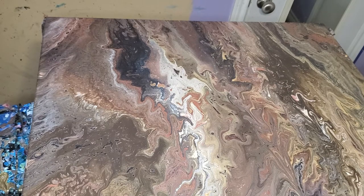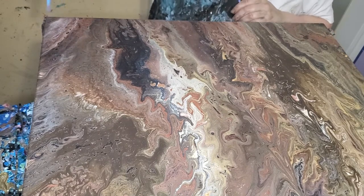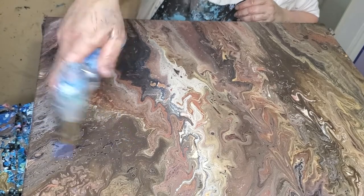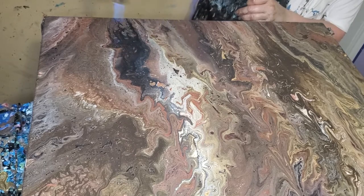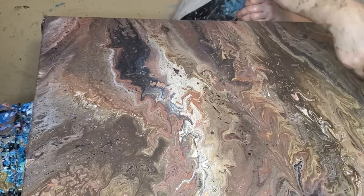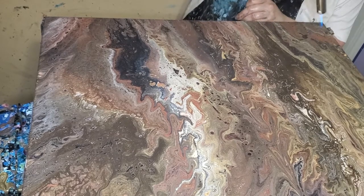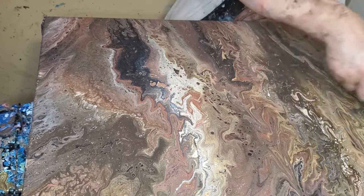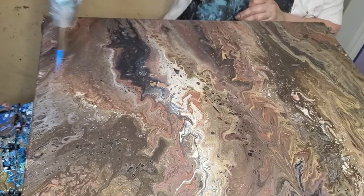I've seen bubbles come up later and you don't even get a chance to pop them. You couldn't anyway, because they're so small and under the paint surface — they just look like little bee bumps. There are so many of them you couldn't get a skewer after them if you wanted to. The only thing you can do is torch them. I have seen little pin pricks appear when you torch that Shelly Art Medium. That's a good and bad thing — I like them sometimes, if I have an area that has too much of a certain color in it, like a big blob of cell activator, I'll torch it and it makes those little pin pricks, and then color will come through.